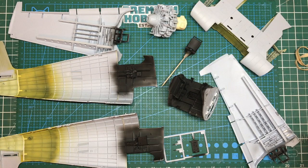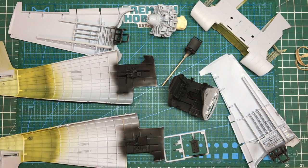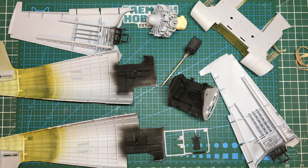So what I need to do now is get this cockpit all painted green, and then we can get on and do some detail painting, putting some decals on with gloss coats and stuff like that. So let me get on and get that done, and then I'll be back.